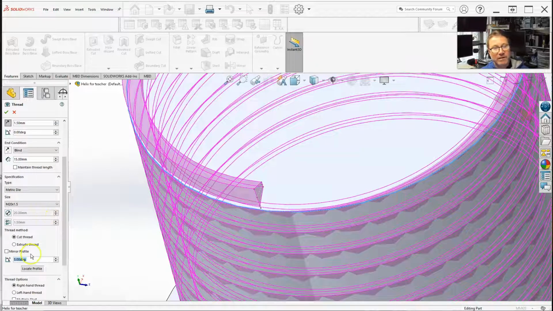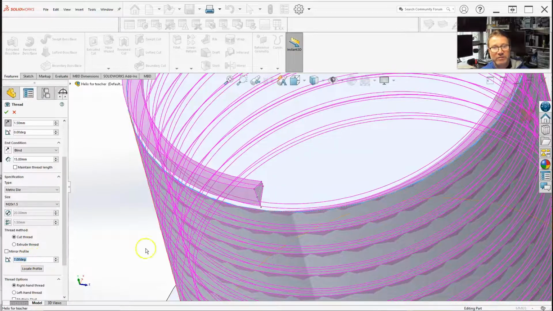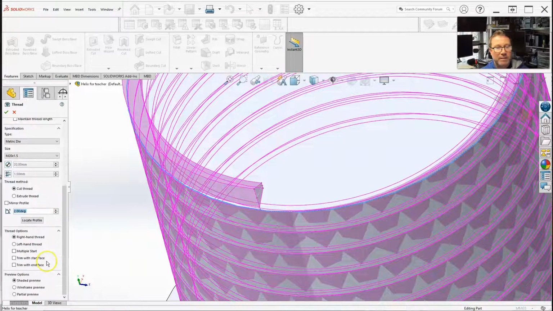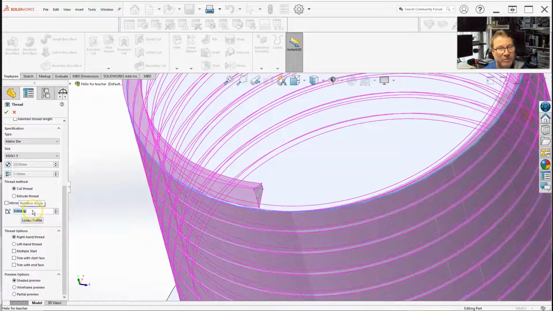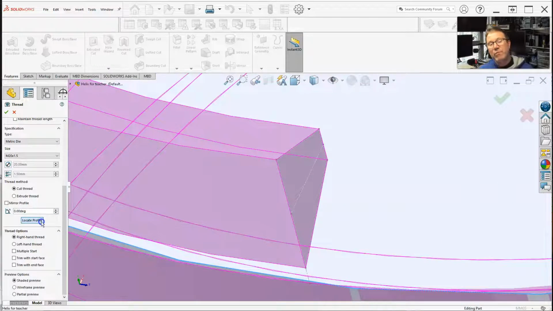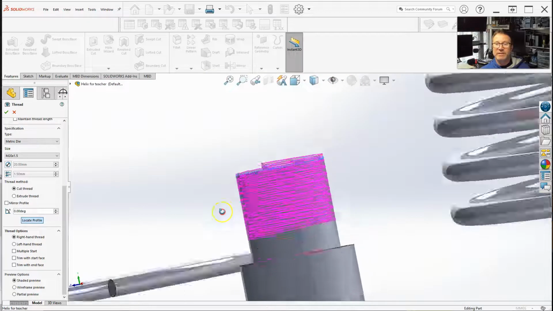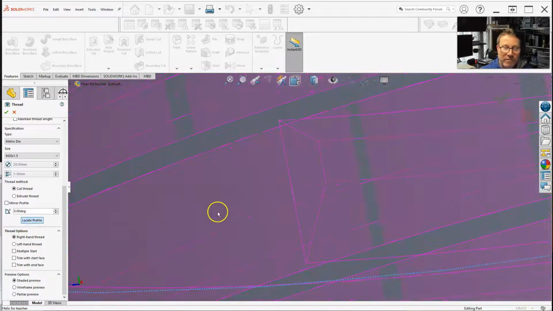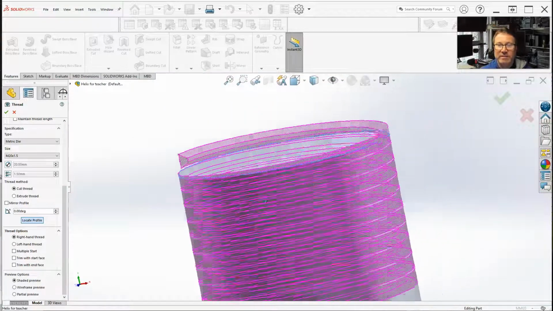When you're doing the angle on this, see how it's twisting it upwards? Oops. Let's just go back to 0 degrees. Locate profile. Sometimes you're all spun around, or it's a really long thread, or it's really fine, and you're like, where's my profile? So you hit the locate profile, it zooms in for you. It doesn't rotate it for you though, but it'll zoom in.